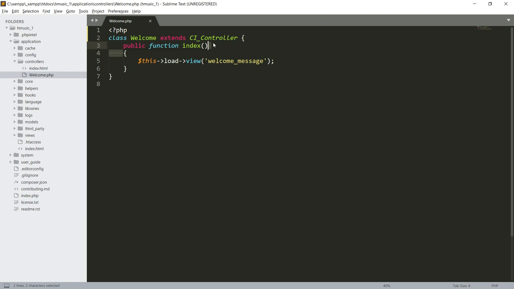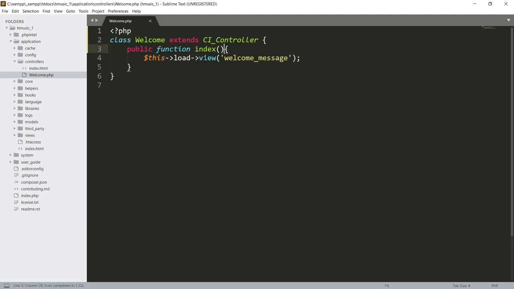Before we proceed, why did we extend CI controller? We extended it so that we have the power to control the project, the power to manage the links of the project, because all that logic is inside this controller. Secondly, why are we creating the public index function?